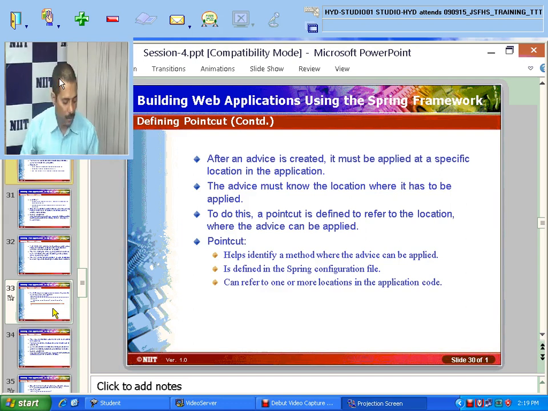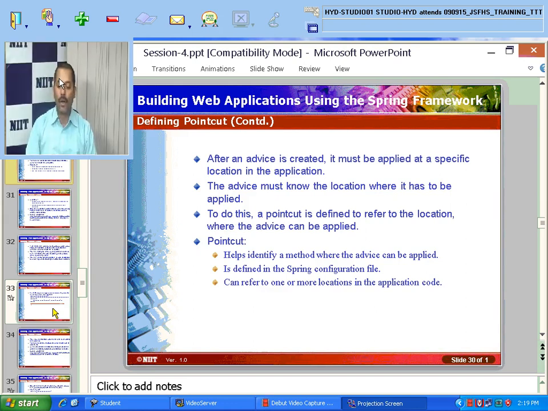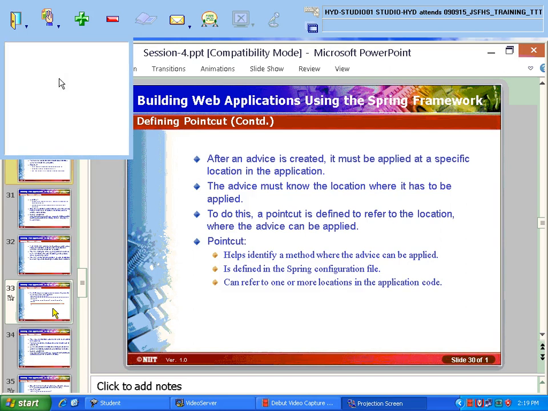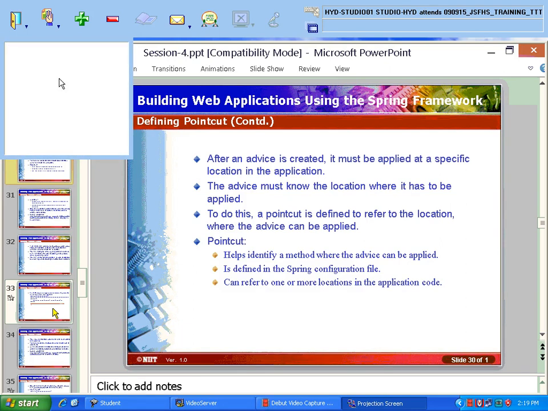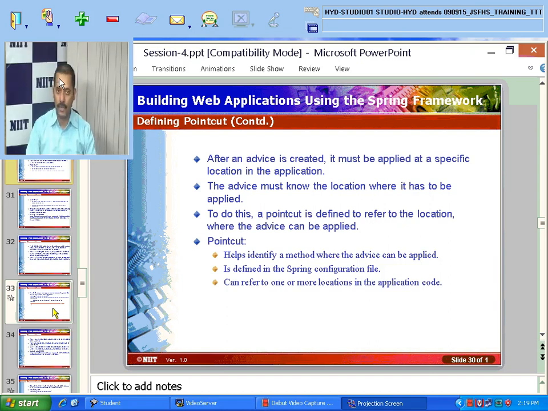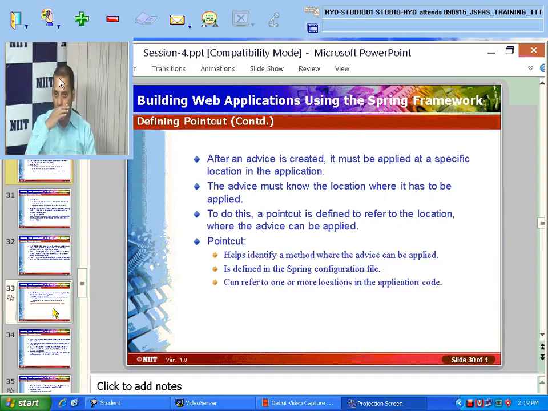These are the simple components which we need to know, and how to create them. I will show you a sample example which I have. I can just show you how we can do this particular advice. Very simple. We need to create a class where you write a method, which will act as an advice itself. Only thing is that there are some interfaces which are given. We need to implement those interfaces, override the appropriate method, and write the code actually.